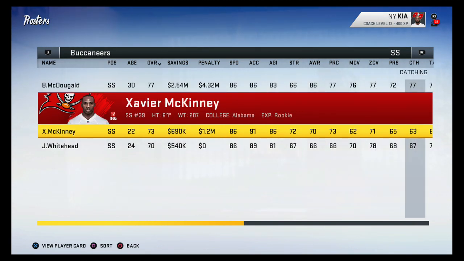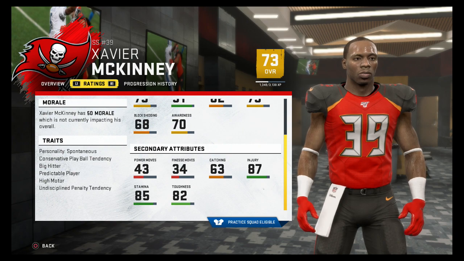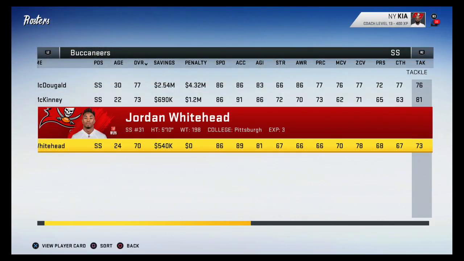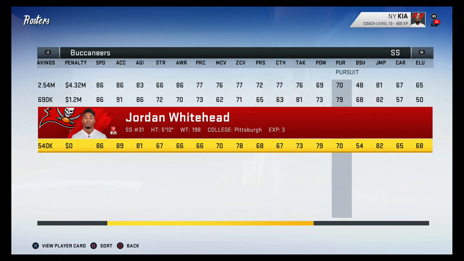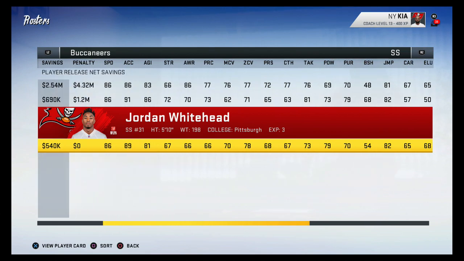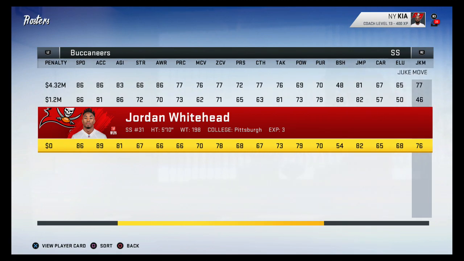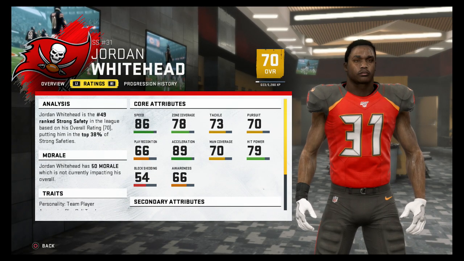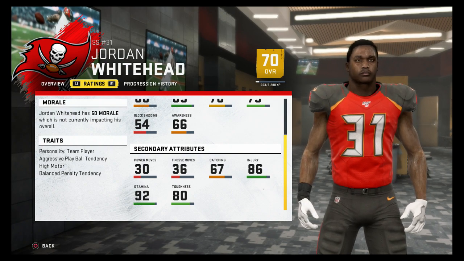Got a rookie here, Xavier McKinney. Big problem with him, though, is he's got undisciplined penalty tendency and conservative play ball tendency. He's a box safety as well. And Jordan Whitehead, for the time being, looks like he's going to hold him off for the second safety position. We'll see how that goes. Or I could have Evans play that second safety position in the big nickel and whatnot. Yeah, I think that's the way to go. They're both around the same size. He's got 78 zone coverage, which is better, though. A lot better. He's got aggressive play ball tendency.